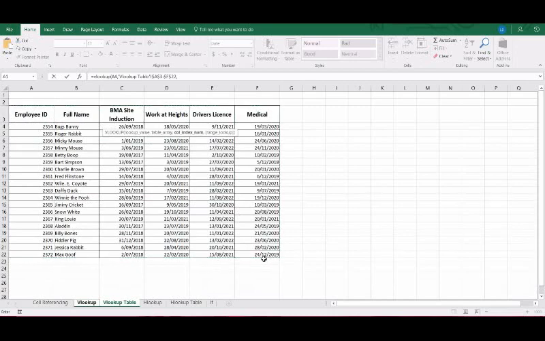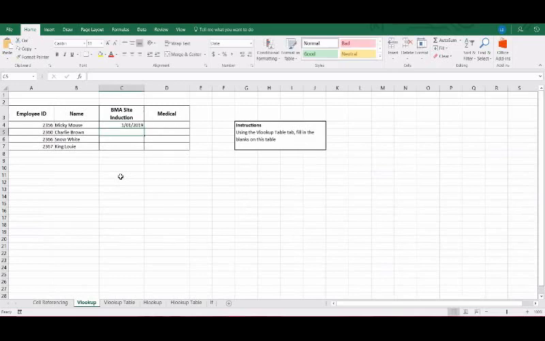I'll pop my comma in. My column index number, so this time I'm looking for the site induction date. So 1, 2, 3. Type the number 3 in, put another comma, and then I'll type the word false. And that's pulled up the date for you. So that's how you do a Vlookup.